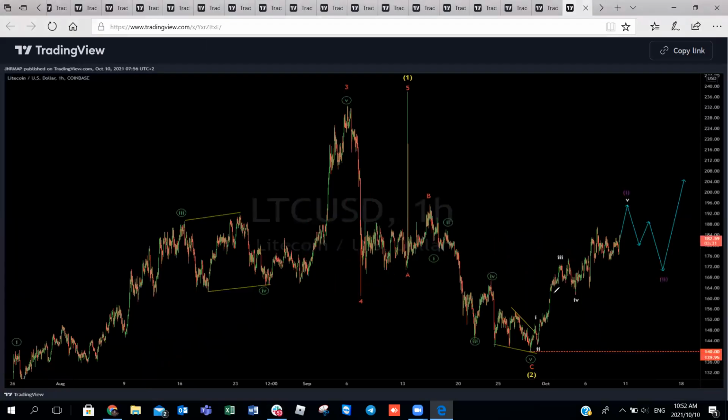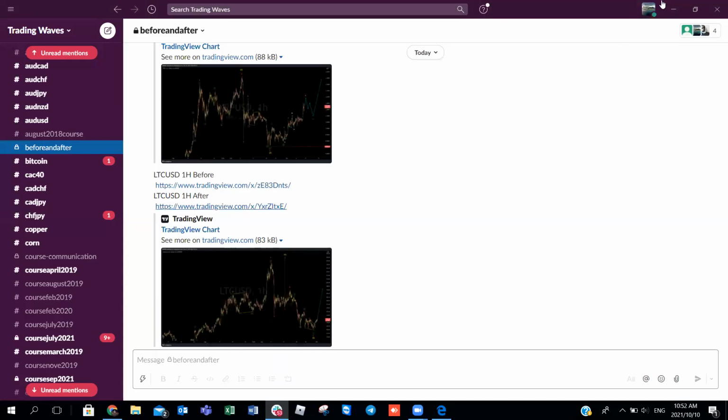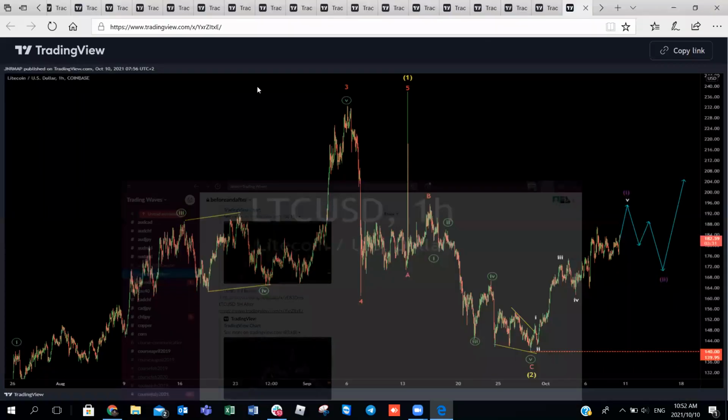Okay, so from right here at the bottom, breaking out, we've already made such a big move to the upside. Now, this is the power of wave analysis. We are able to focus multiple moves to the upside, multiple moves ahead. So let's start again. Let's start here with the analysis for this week. I'm going to go through Bitcoin in detail so you can see where all this comes from.